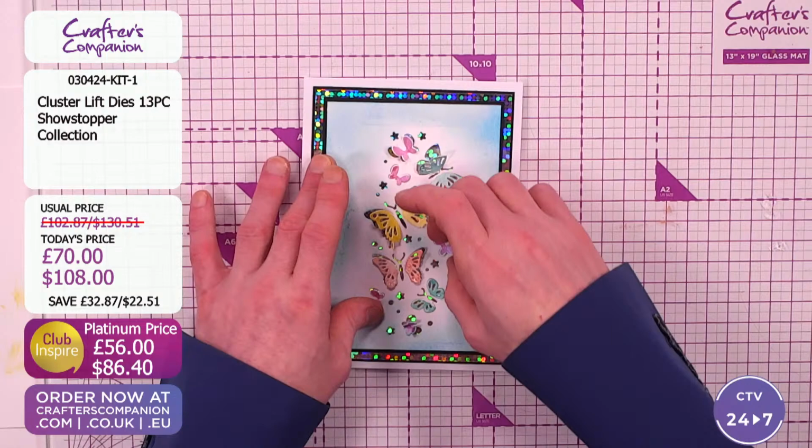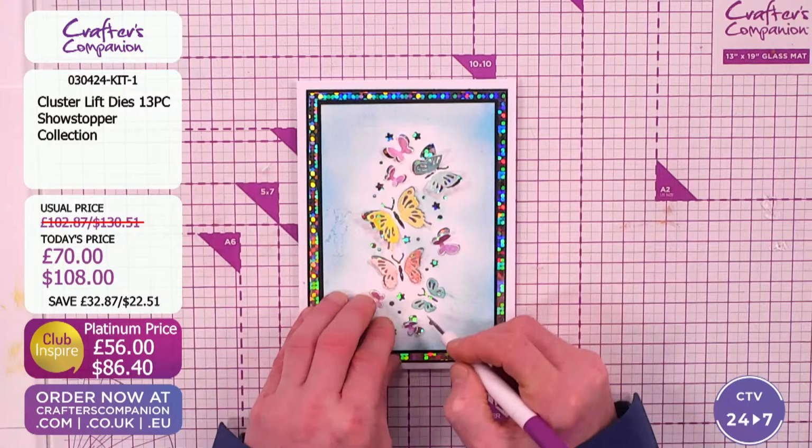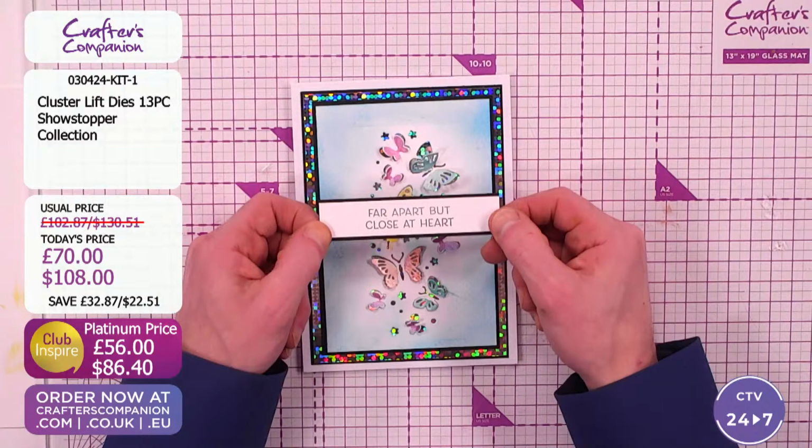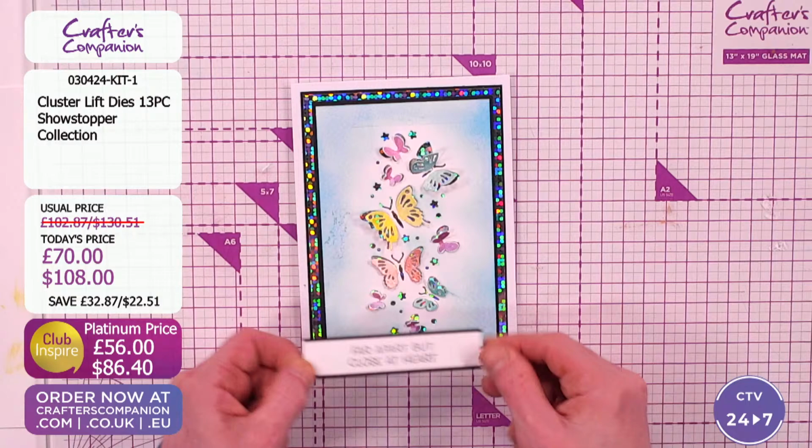Now, I know what I'm about to do next. Some of you are like, oh, Craig, well, that's going to waste. And this is where you can change what I'm about to do. I've got, from an old stamp set here, it's called Floral Friend Stamp, and it's far apart but closer in heart. Now, what I'm going to do here, you know how I love banner sentiment.